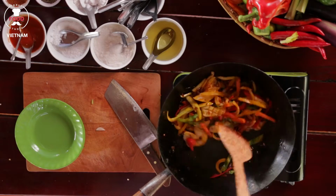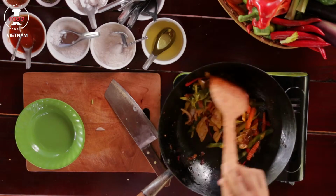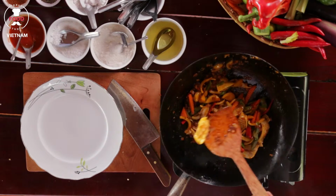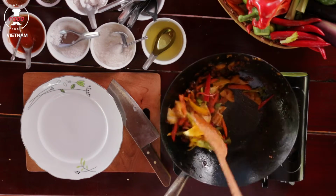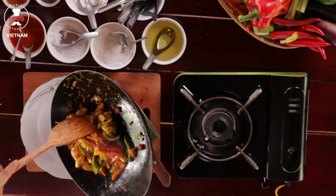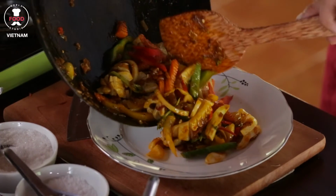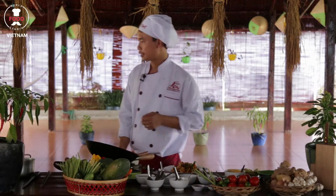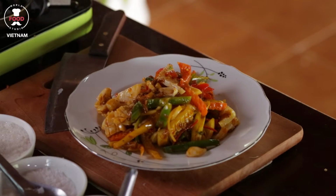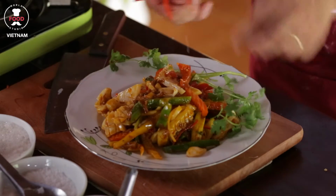Very easy. The importance of that dish here is the XO sauce. You can see when you score them up, the squid looks very nice on the outside. Very easy, done. We're garnishing with a little bit of coriander and some nice chili flower from the side here. It looks very good for the dish.